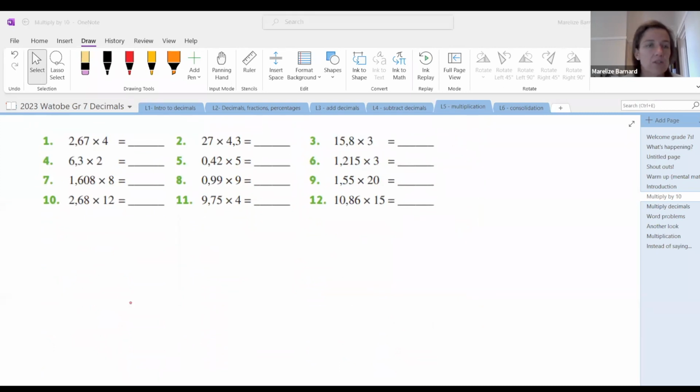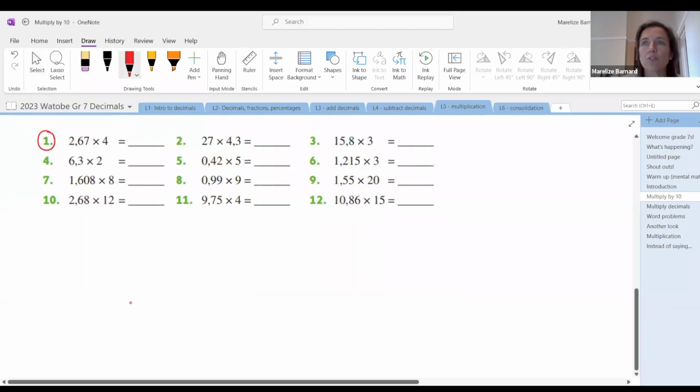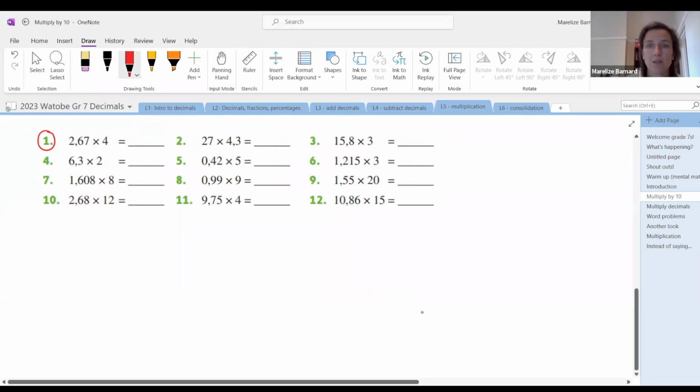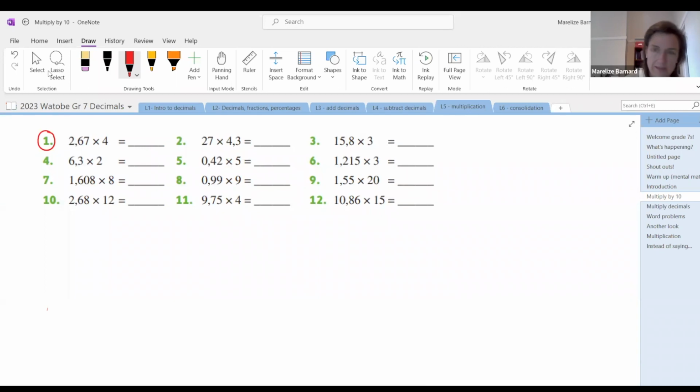Okay. So I want you to try this first one just on your own, doing whatever method you know how to do it, and then put your answer in the chat. Remember, no calculators. You are not allowed a calculator in grade 7. So you only have your lovely brain to rely on. So to do 2,67 times 4, do that on your own. Any way you like or prefer, it's up to you. And then put your answer in the chat.